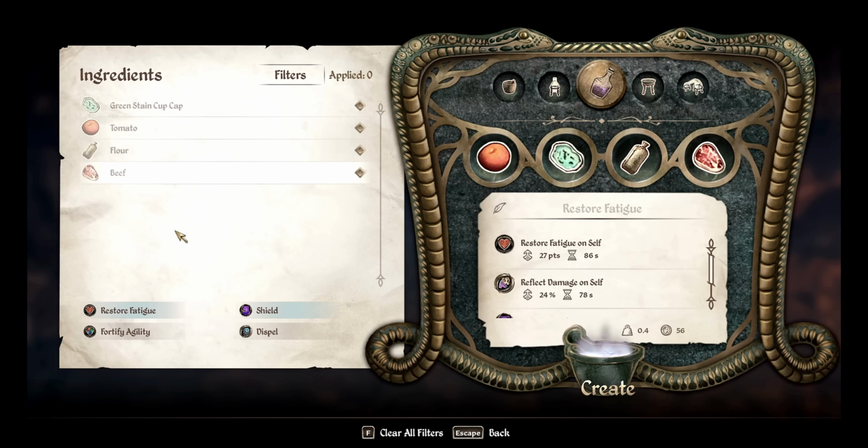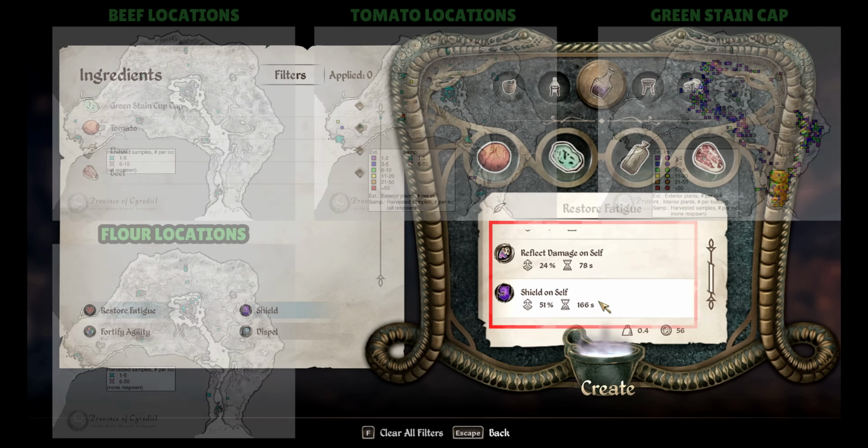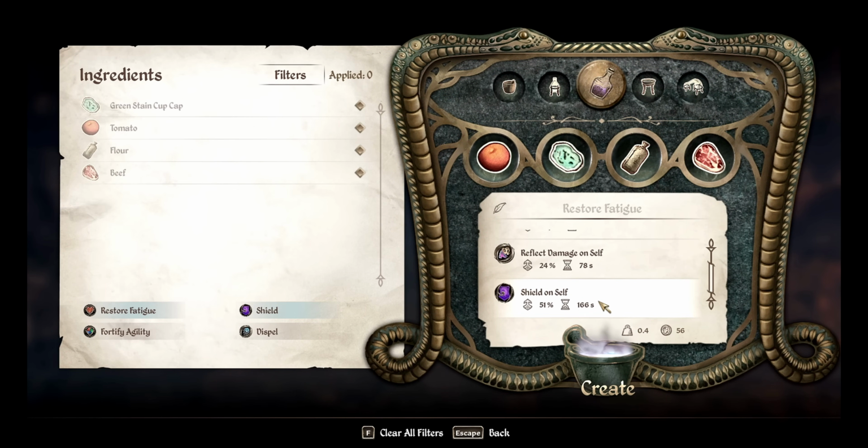This next one utilizes beef, flour, green stained cup caps, and tomatoes, which will give you a great potion that does 27 points of restoring fatigue on self for 1.5 minutes. It reflects 24% of damage for 78 seconds and does a whopping 51% shield for 166 seconds. With most of these ingredients being commonly found food, this is a solid defensive potion you can make. It restores that fatigue to reduce your stagger chance, reflects incoming damage right back at your enemies, and reduces the rest of the damage that you would otherwise take with this shield effect.